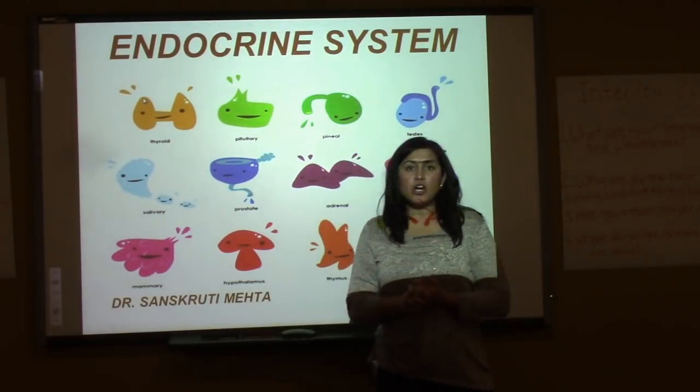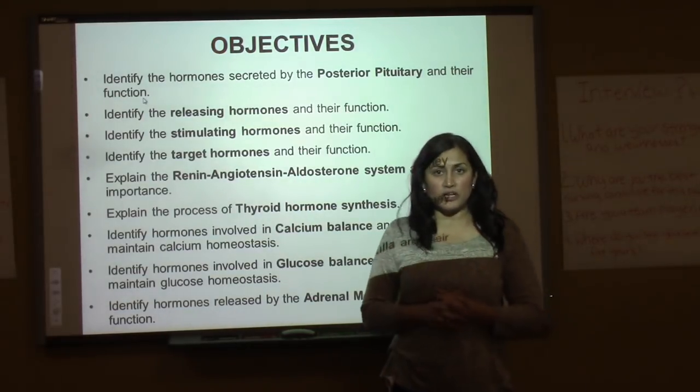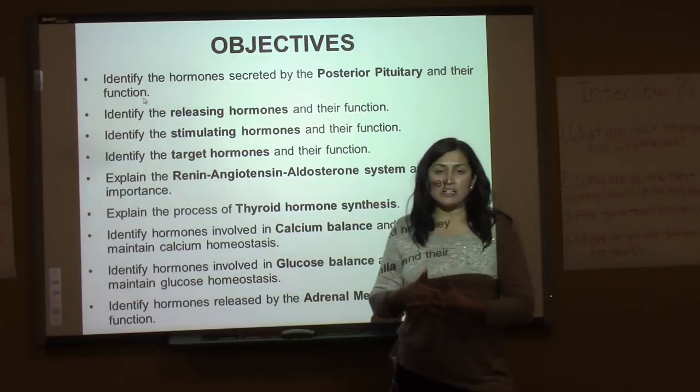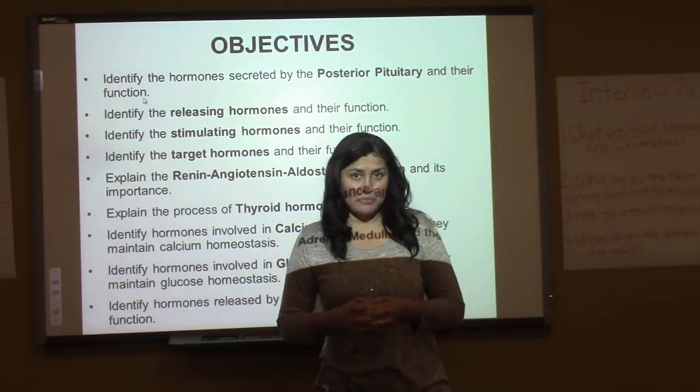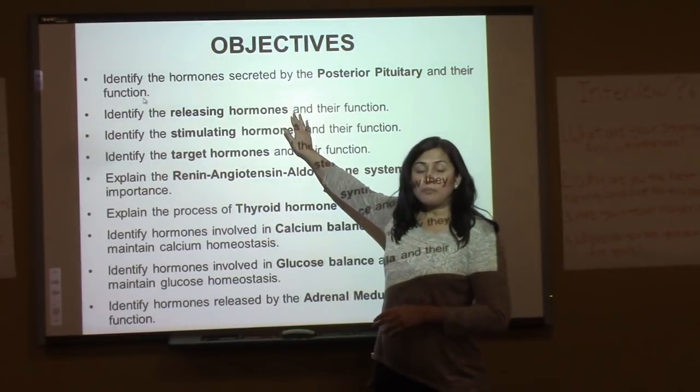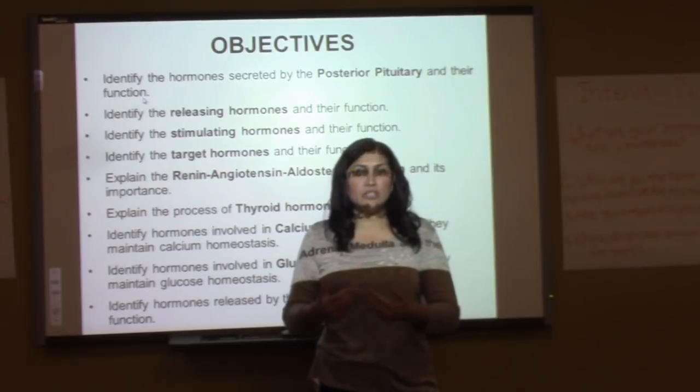Hello everyone, today we're going to talk about the endocrinology system. Okay, so here are the objectives. You should be able to identify the hormones released by the posterior pituitary and the function of each hormone. Apart from that, you should be able to list all of the releasing hormones which are released from the hypothalamus and what their function is.